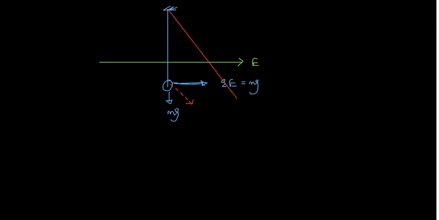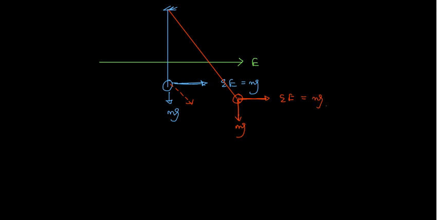All right, fine. This is the force acting in the downward direction, that is mg. This is the force acting in the horizontal direction, that is qE. If I join them vectorially, I will get a resultant like this. But this is not required because we are comfortable with this basic vector. This qE is also equal to mg.